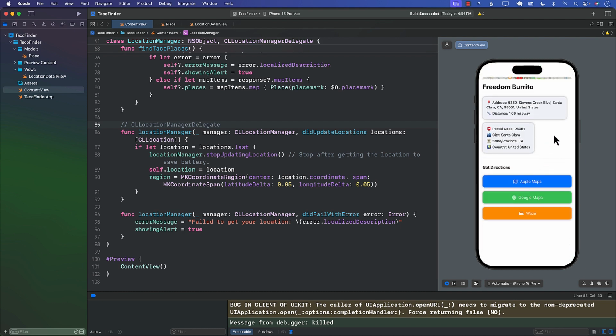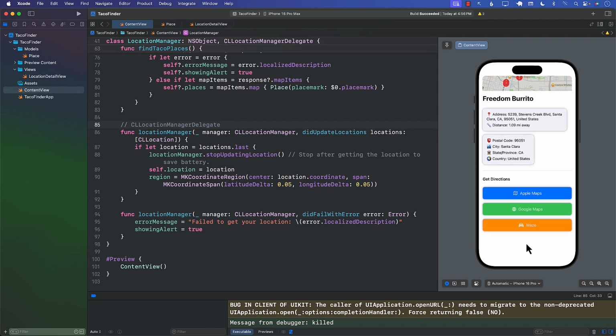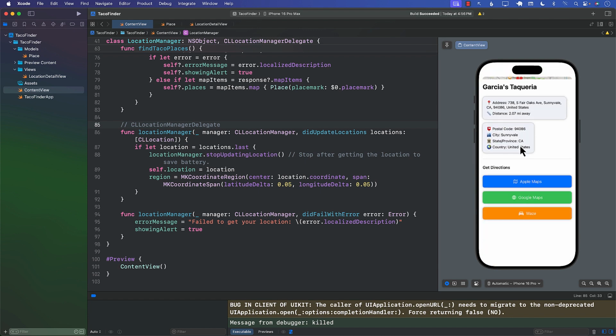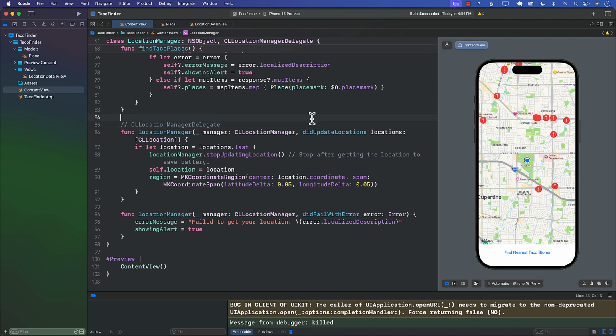Okay, looks pretty good. I mean, you can actually change this part so that it is expanding the full width if you want to. But at least you have an idea. Apple Maps looks good. Google Maps, Waze, actually all of them look pretty decent. I mean, it's presentable now at least, right? But all of this style and all that stuff, you can definitely go ahead and improve these things. All right. So this is the Taco app.